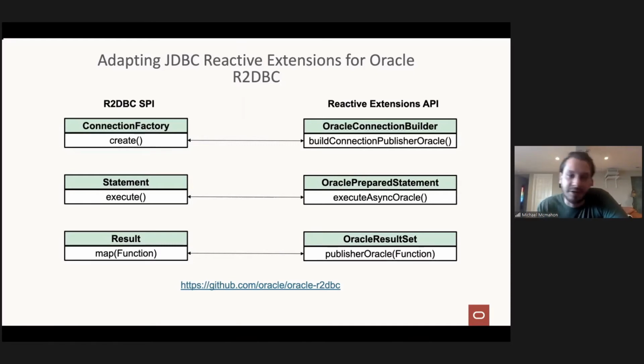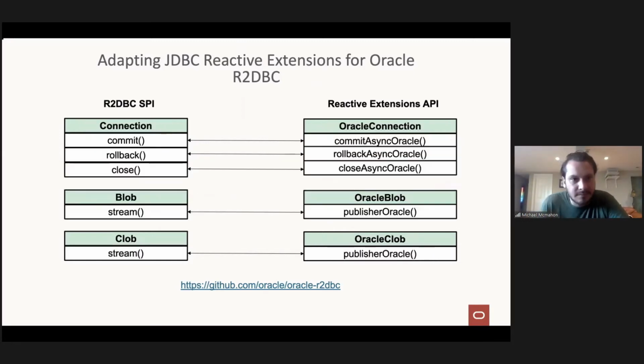That maps directly onto our reactive extensions publisher Oracle method of the Oracle result set. And then the connection APIs, commit, rollback, and close. Pretty self-explanatory, goes straight to the reactive extensions. Those are implemented almost like a direct mapping. You can look at the code on GitHub.